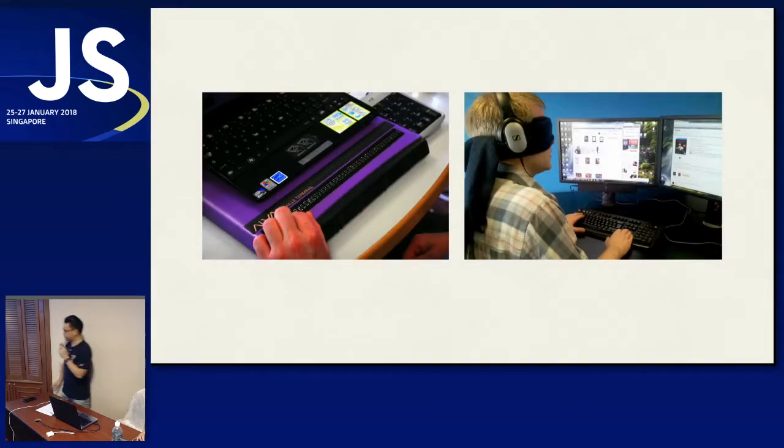Okay, so just a little bit of a background here on how people with visual impairment or those who are blind use computers. There are two main ways. The one on the right is, I can't really capture the audio, but he's using a screen reader. What a screen reader is, everything that is displayed on your screen, you can actually hear it out. So that's how it works, right?